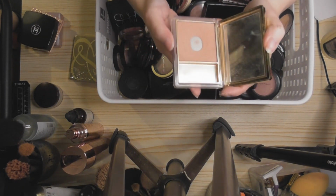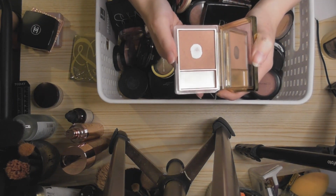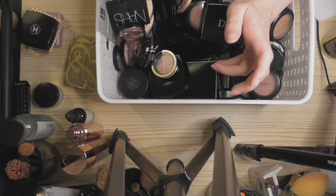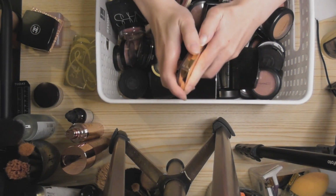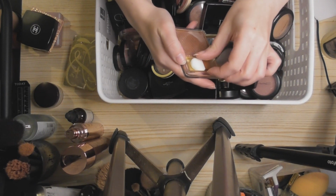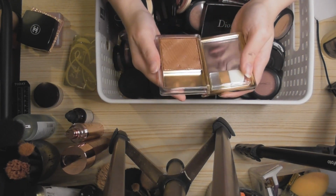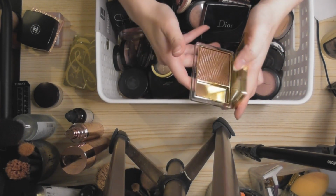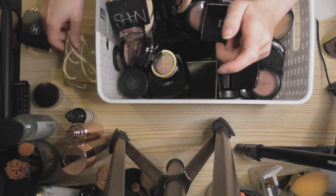Check out that pan, guys. I mean, I've been meaning to finish this blush for about 5 years now. Maybe 2024 will be the year. This is actually a highlight. It should have been in with my highlights. It's in Shimmering Sands. I have another version of this in newer Estee Lauder packaging. So I don't feel bad about focusing on using this version up, so we might work that into the rotation for 24.